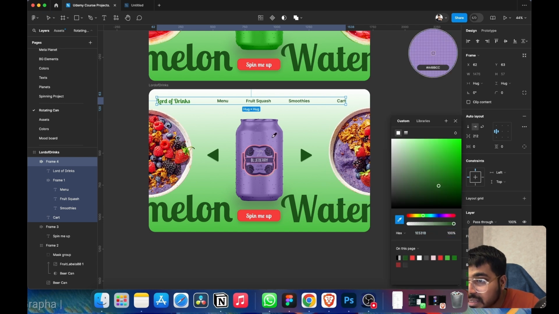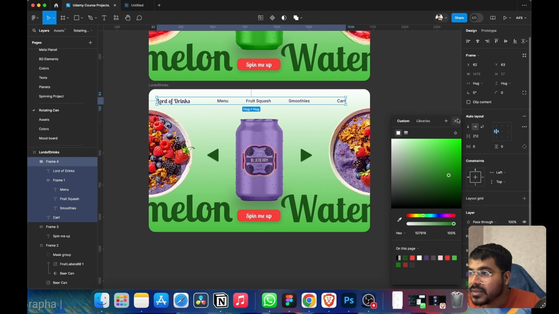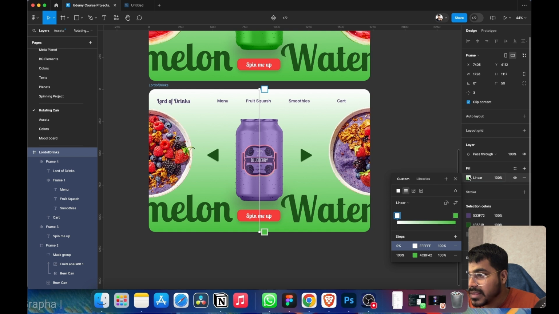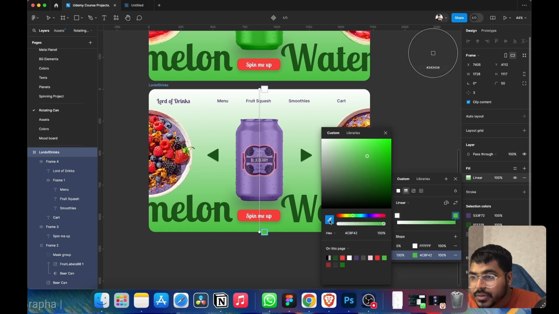Let's change its color to the darker color. And the second one, we are also going to change this color to the darker color. Okay, so that's that. Let's select this one and we are going to change the second color of the gradient to the lighter color. Okay, not the darker one, lighter one.